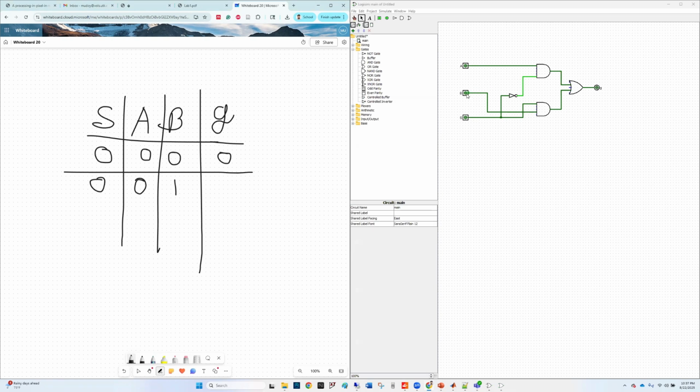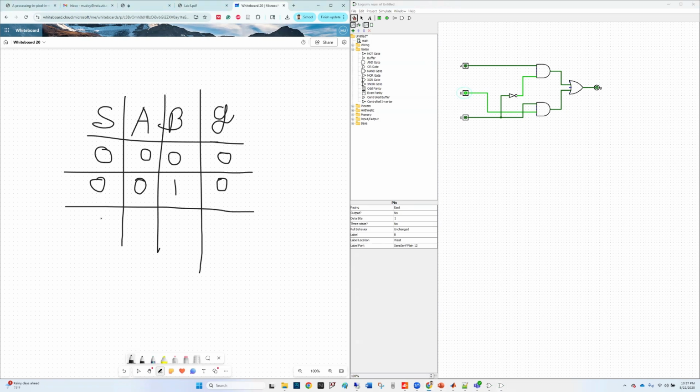To toggle the input, right now B is at 0. So if we want to change this, we have to enable this option. This is the poke option. So you just select this poke option, and if you click on the inputs, it will toggle. So let's poke this B input. If I just click it, it will toggle from 0 to 1. And then, as you can see, for this combination as well, the output is 0. Let's write this in the truth table.